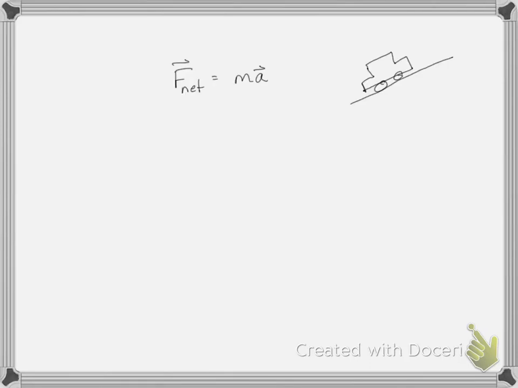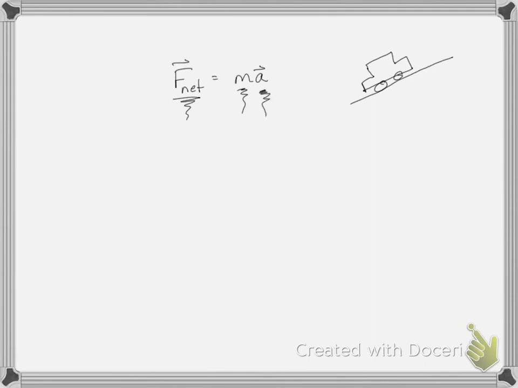So when we're applying Newton's second law to problems, we're trying to figure out what the forces on the body are going to do to the body, how they're going to move the body, whether they're going to move the body. So we may be talking about a car driving on a road, or a book on a desk, or a pendulum hanging, or an object hanging from a string. So we're going to talk about all kinds of situations where we have to identify the forces on the body. We therefore identify the net force on the body. We know the mass of the body, and we therefore can figure out the acceleration of the body.